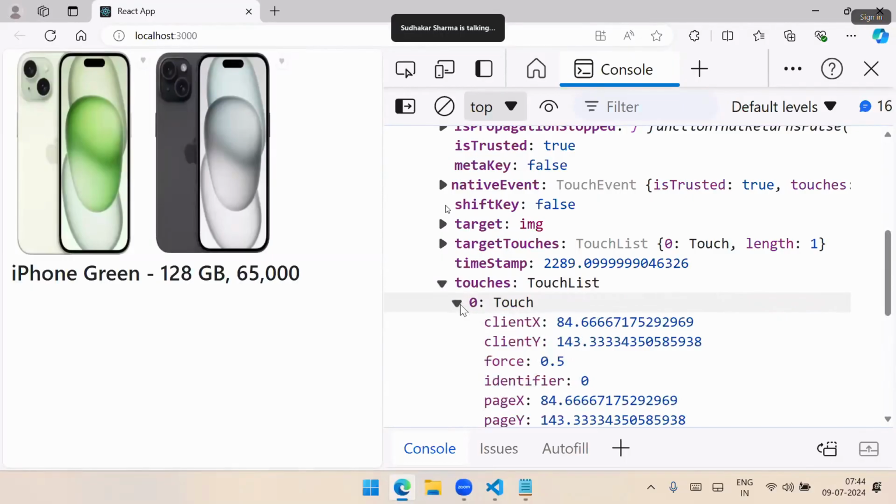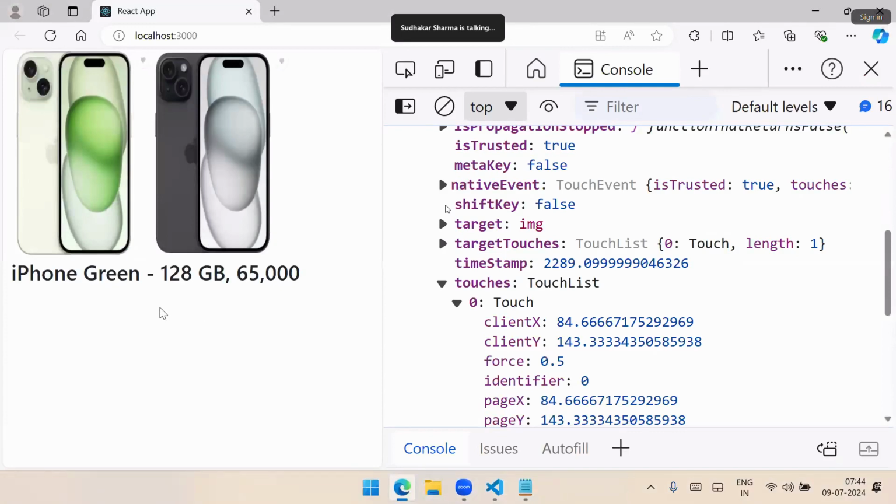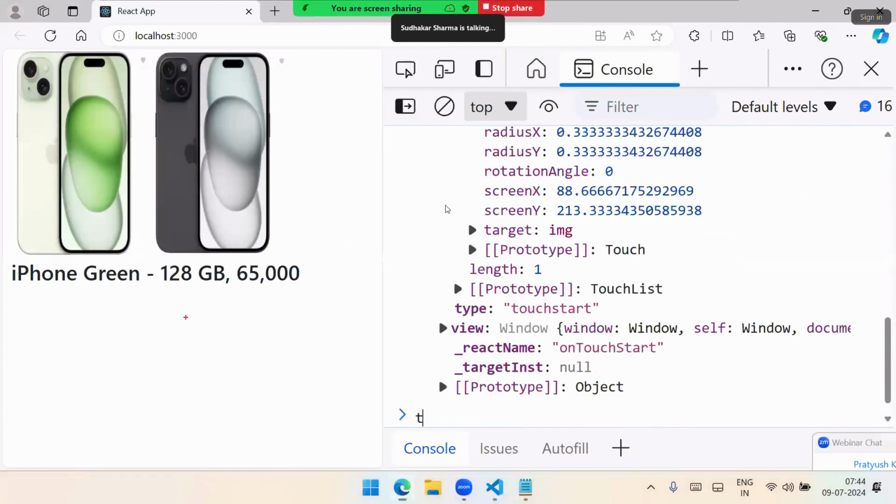This touches property has only one index. What is that index? 0. At 0, we have clientX and clientY. Other events have them directly, but this has them in touches of 0.